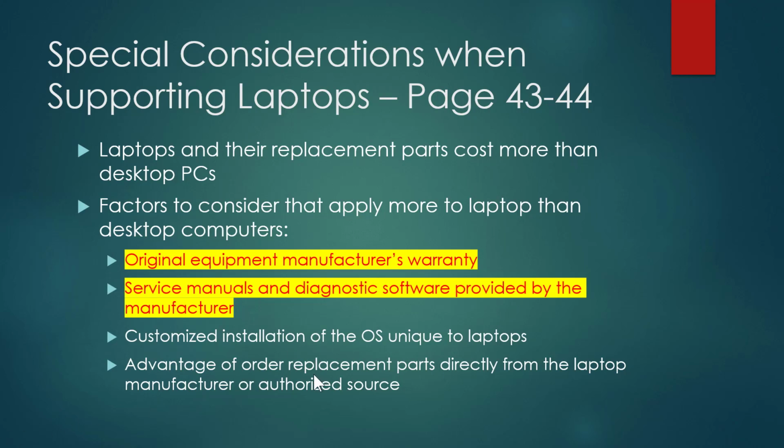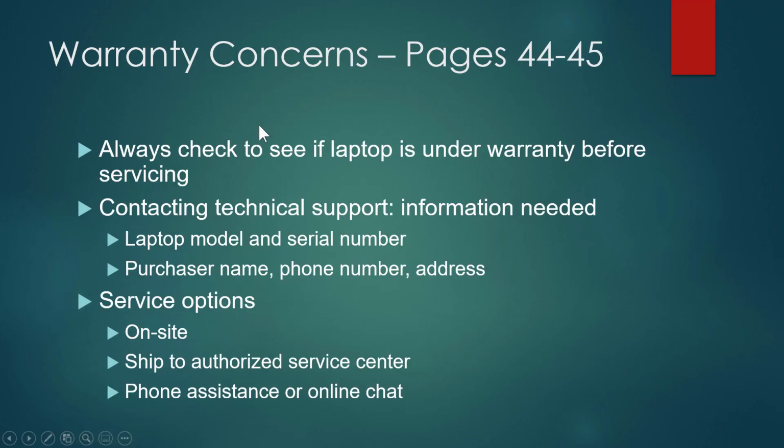These may be parts that are listed as a Dell part, but you can get the exact part from a third-party seller. So a lot of times you can look on Amazon.com or elsewhere to buy these parts, but they can be more expensive. Don't buy the cheapest one you find. Do your research. Look at the quality of the company. Warranty concerns. Absolutely always check to see if it's under warranty and send it off for repair by the manufacturer if it is under warranty.